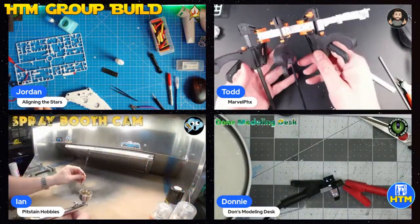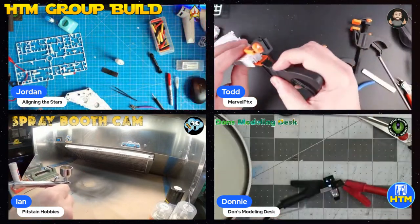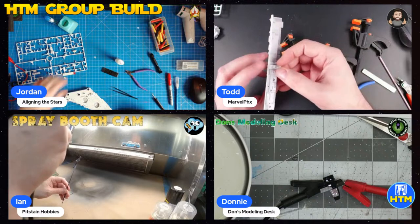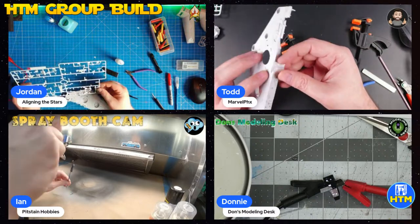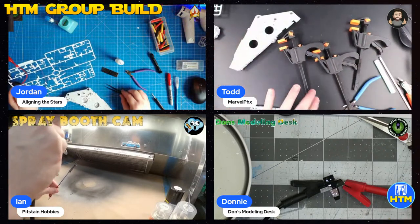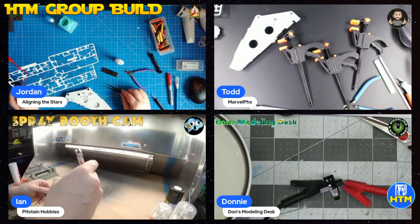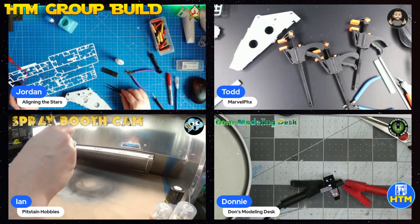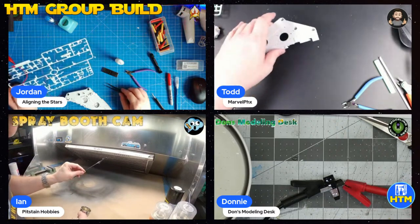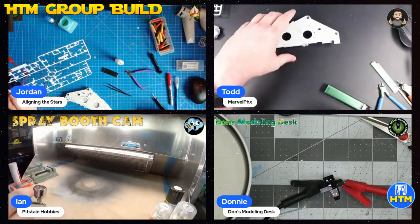Alright, so that should be dry. There we go. Got another seat painted. Well, I flung a part, and that is long gone. I lost a very tiny piece, and I am just not going to even bother. I thought you said I flung a fart. Oh, your Millennium Falcon will be forever incomplete. No, it won't. He'll find it one day. Or he'll sneeze and there'll be a booger that dries on his desk and it'll look just like the part. He can just put that on. ILM style. Hey, my granddaughter has found parts under my desk that I lost months ago. I don't know how she did that. It hit my window next to me and it just bounced.